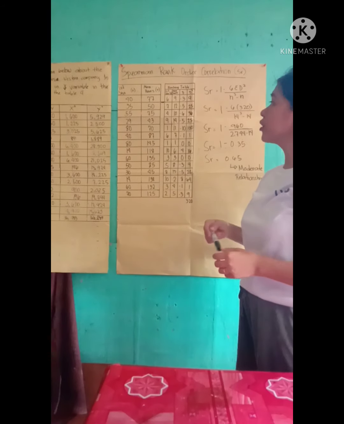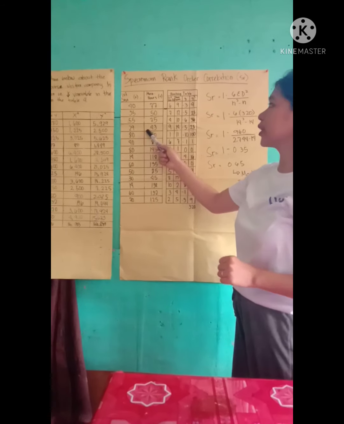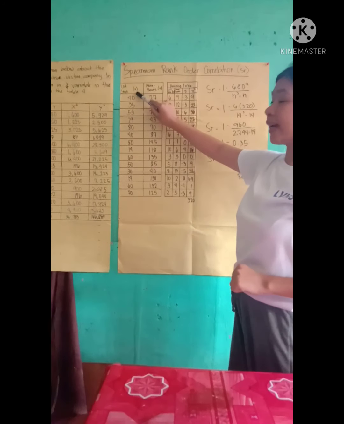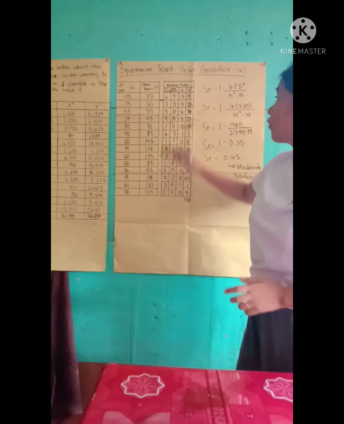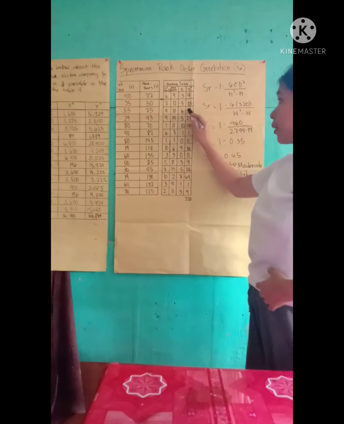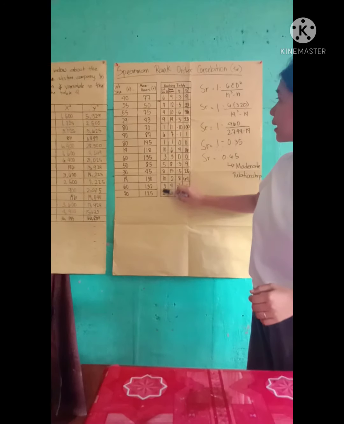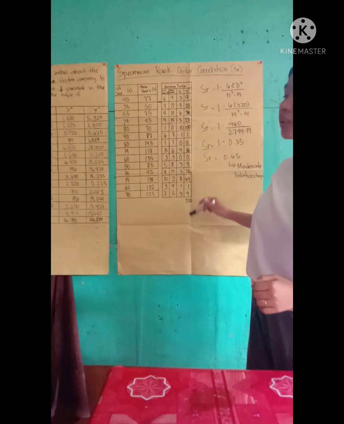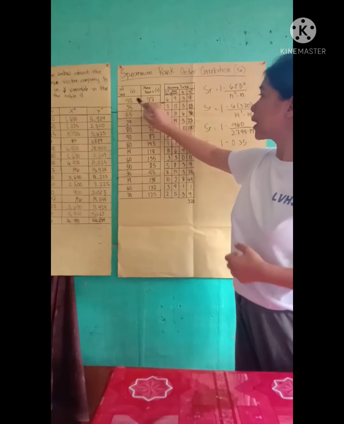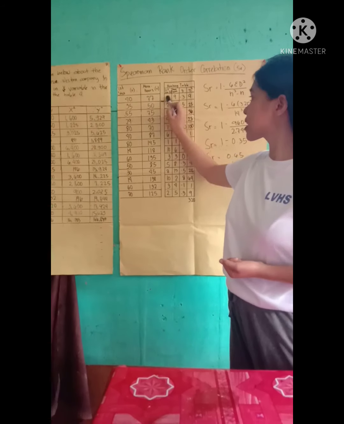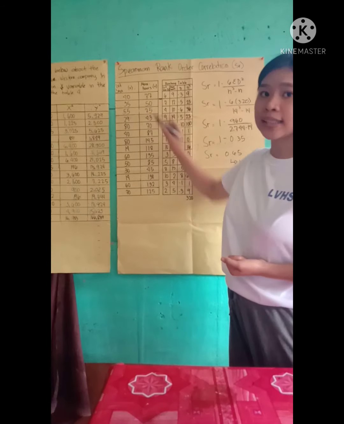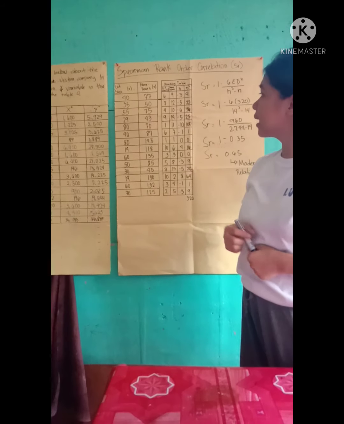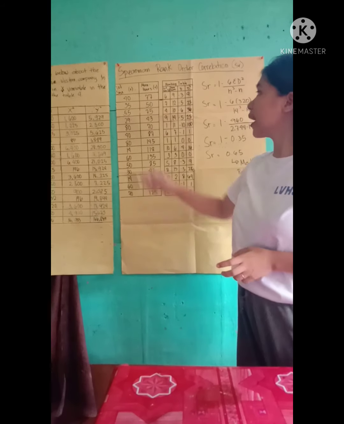For the Spearman rank order correlations, we can see two tables here. For this table, we can see the lot size and the man-hours. Lot size is the X and the man-hours is the Y. And the other table is the ranking table. This is the lot size column and the man-hours column, the D column and the D squared column. So we have 6 here because 40 ranks as the 6th highest number in the lot size column. We have 7 here because 35 ranks as the 7th highest number in the X column.